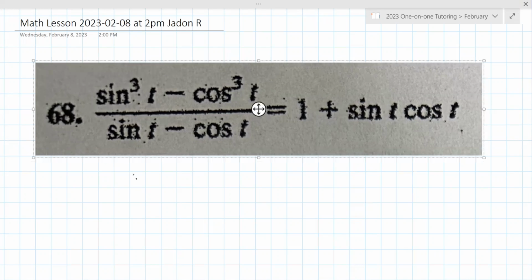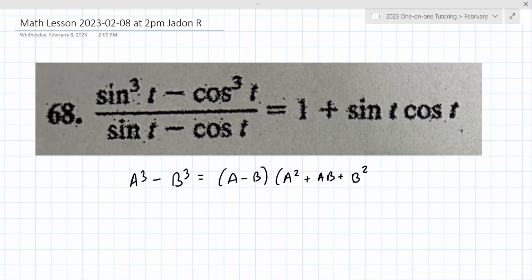So there's a formula for that, right? A cubed minus b cubed becomes a minus b, a squared plus ab plus b squared. There's also a sum of cubes formula, which is really similar. I think we might have even done one of those before. This is probably not going to be on there because you do have to know this formula, but it's just out of the usual comfort zone for most students. But in your problem, the a is the sine t and the b is the cosine t.